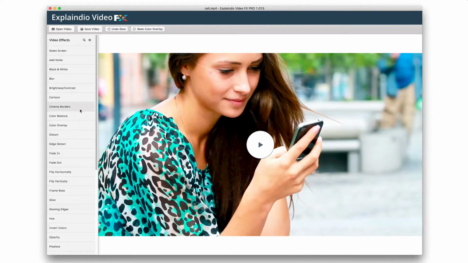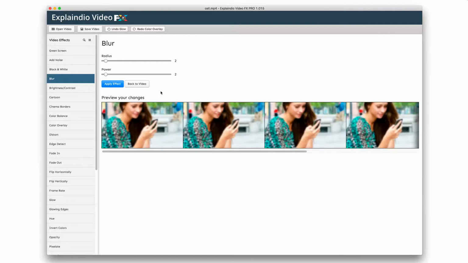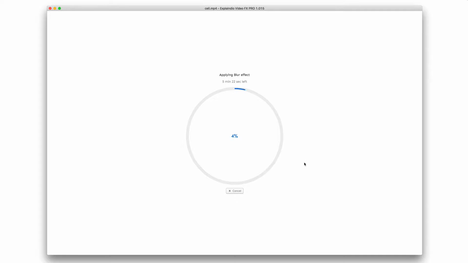And what if we need to either put a green screen model on top of this talking, or if we want to put text, or we want to put a box here and focus on the text in that box? Obviously, one solution is, hey, let's blur that background video. Okay, so if I blur that now, you're going to see that we are no longer focused as much on this girl in the video on her cell phone, but instead we can place something else like text or another person or an image or anything else, and that will be the focus.